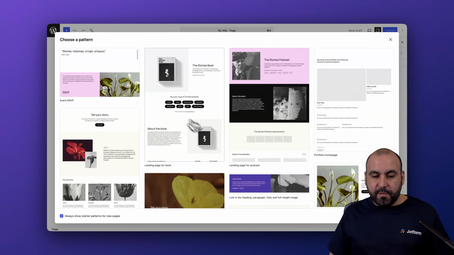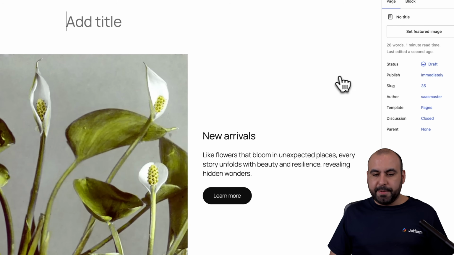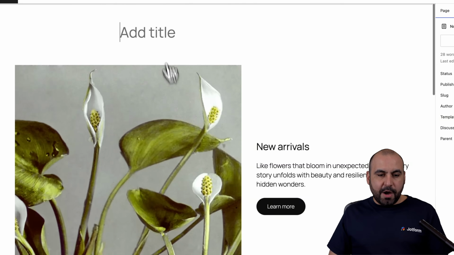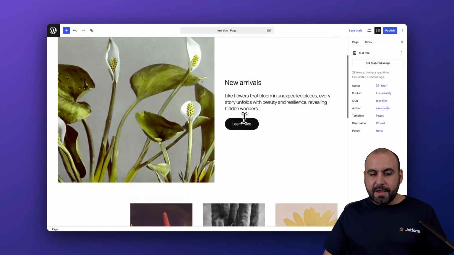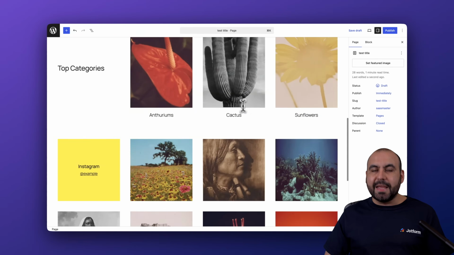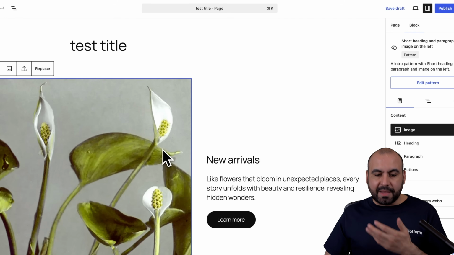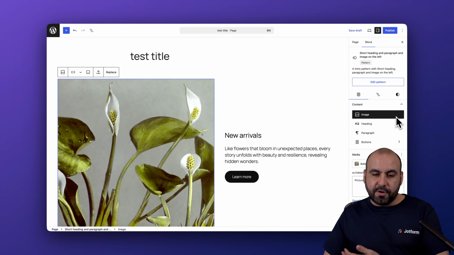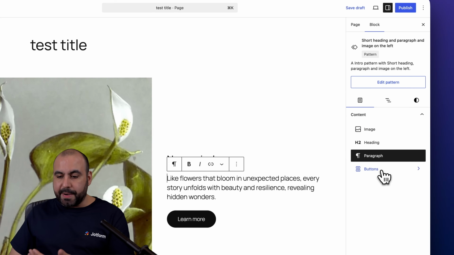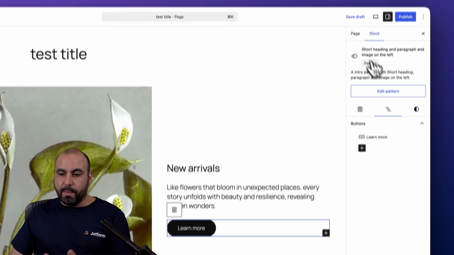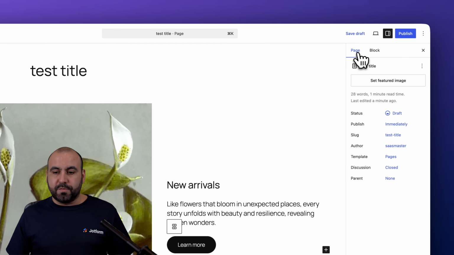Now, for example, if we load one of the templates available here, it's going to be super easy. You can go ahead and test it out. You can go ahead and add your page title here. So I'm just going to say test title for testing purposes. And here are all the elements added inside of this page. I can go ahead and select an element, and I'll be able to customize it here on the right. You'll have your content settings here for the images, the heading, the paragraph, the buttons, and so much more. And your general settings for the page.